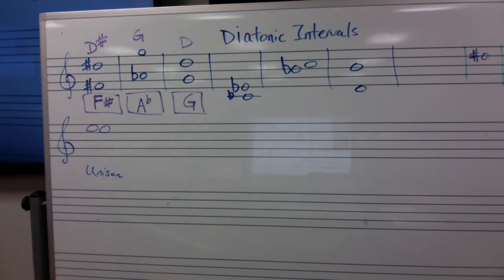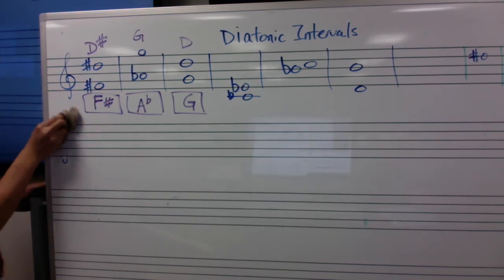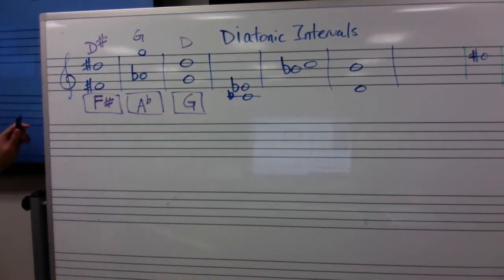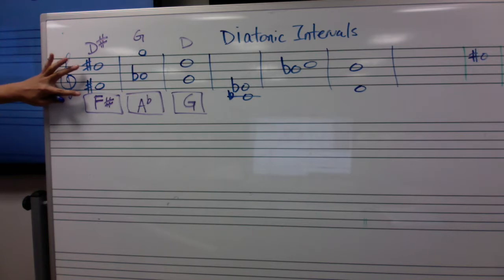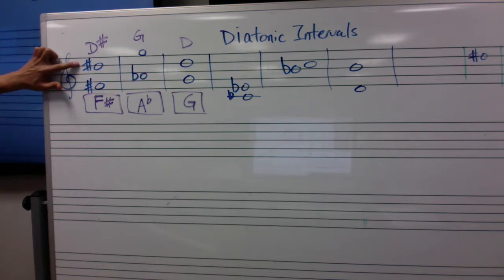Going one thing further, okay? Going back to the first exercise, okay, how would you describe the size of the first interval here? What's the size? How would you figure that out? Lewis, how would you figure out the size here? You count on the notes. Okay, so what, how would you count? So one? One, two, three, four, five, six. Okay, it's a sixth.